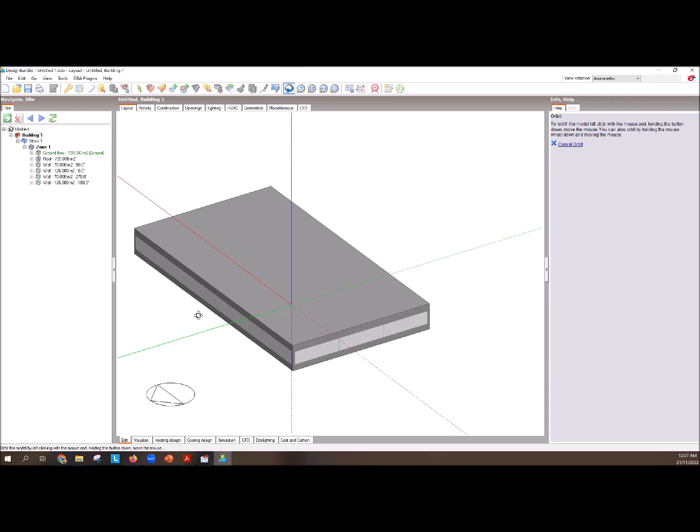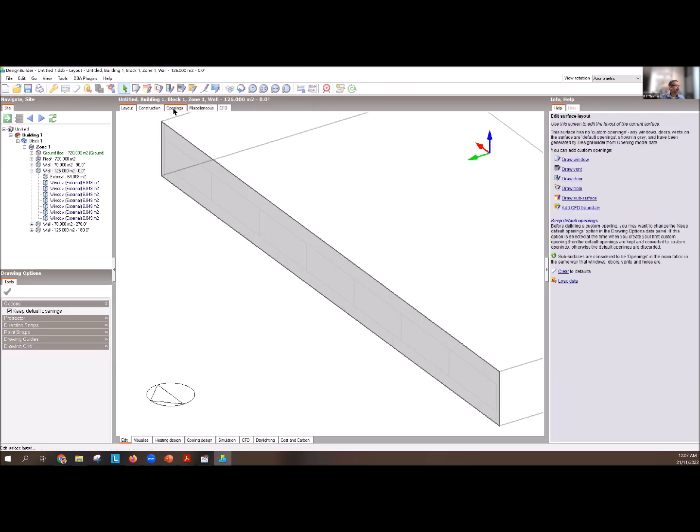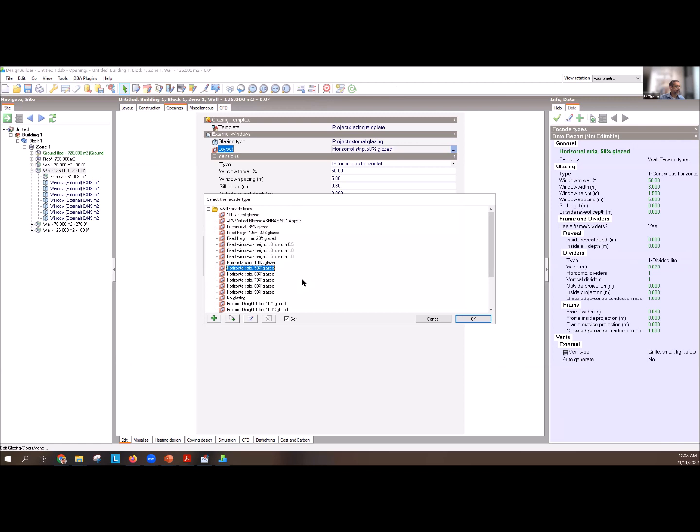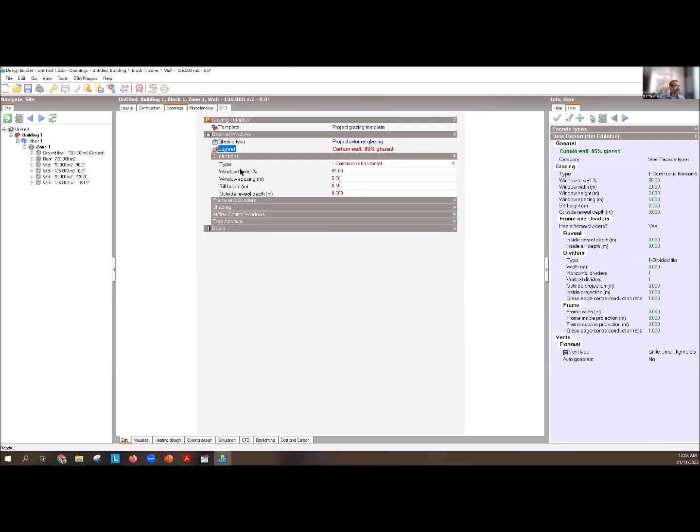Suppose this north one, which is 0, I decide that I want a lot of window there. I can go find 100%. That's probably too much. Let's say 85% glazing. That's a lot of window, but I can put it.